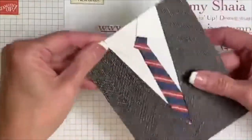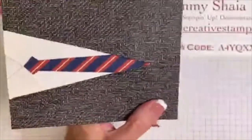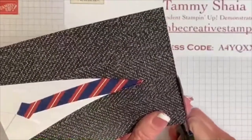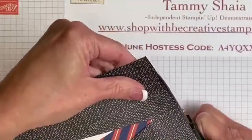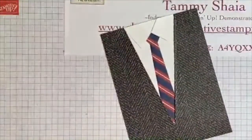Now, down here at the bottom, I have a little bit of Whisper White showing. It's not a lot, and it's probably not going to be a big deal, but I am going to go ahead and trim that. Just going to trim the bottom off. And you'll see why later. That has to do with the actual easel card.